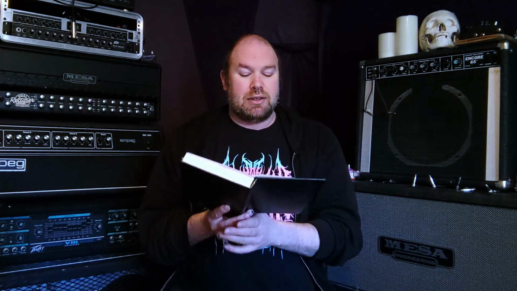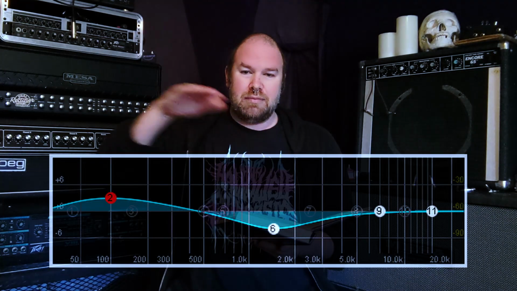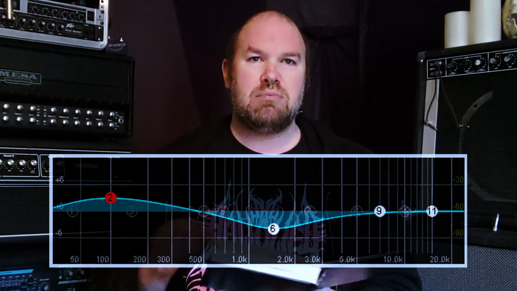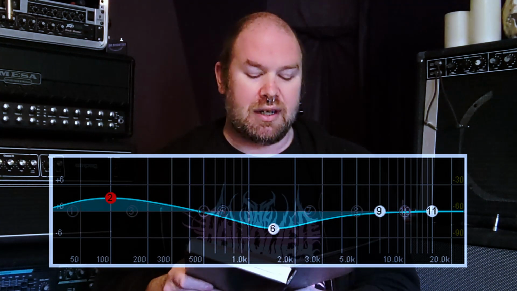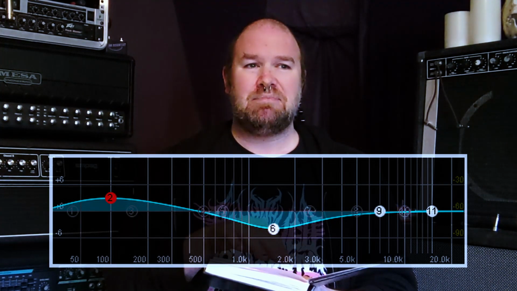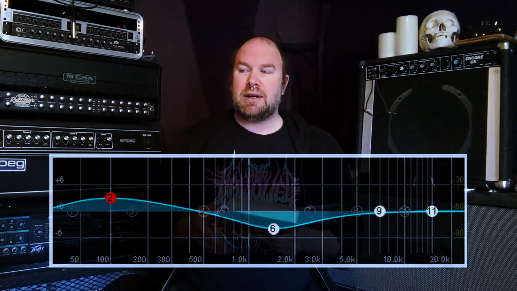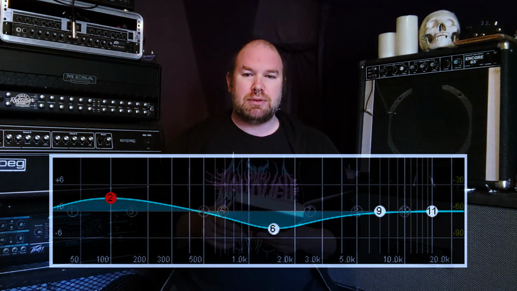Okay, next up is fat tones. Kind of like smooth, but deeper. So again, a rounded EQ bump around 100 hertz, even a bit lower and even a bit higher. Anywhere from 70 hertz to 150 hertz, I'd say. Also again, possibly a bit of a mid scoop to emphasize that fat low end.